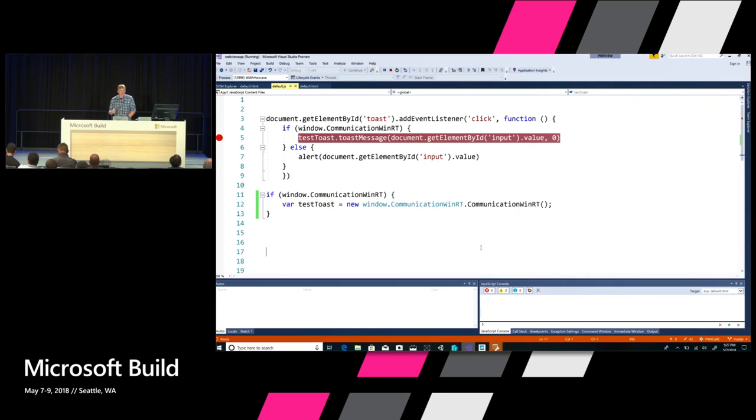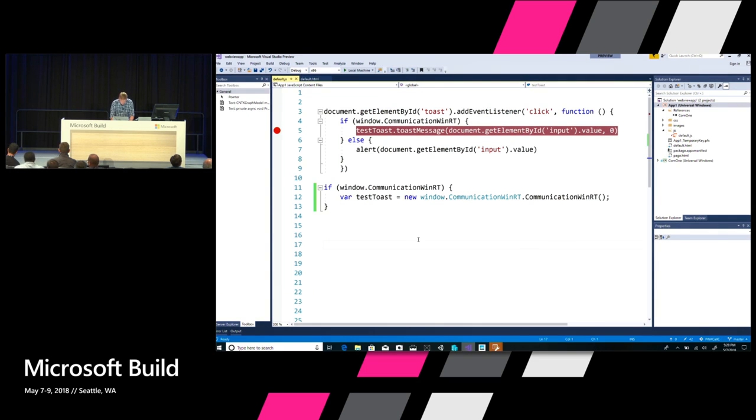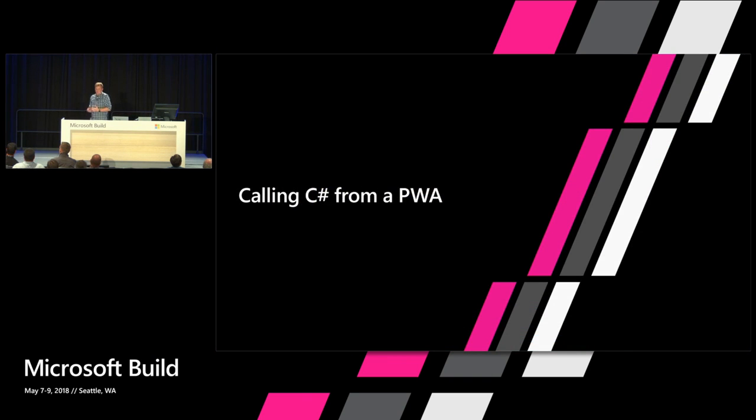So that's actually the C#, and sorry, I know toast notification isn't that exciting, but I told you my C# skills are very bad. So that's about all I could pull off. But it's actually the C# object that is making the toast notification call. My progressive web app JavaScript is calling that object just like it was native, just like it was in the DOM as well. So it can be a very powerful tool to be able to combine the native with the progressive web app. It really helps you take that experience to the next level.